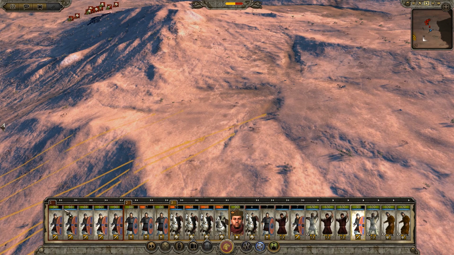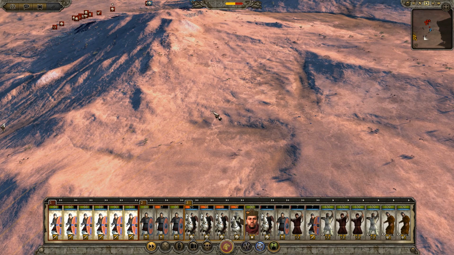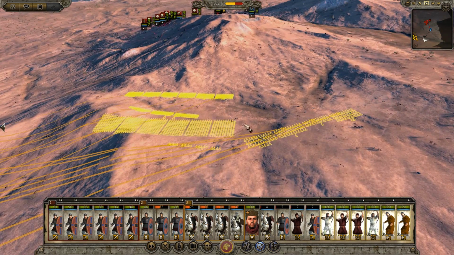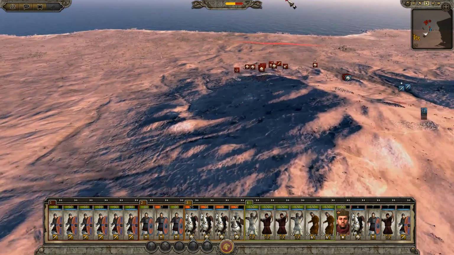Like, you're terrifying. Here we go. Oh, and then all of these guys. That's awesome. We got a ton of ranged units. And then, of course, my king. We're moving in.